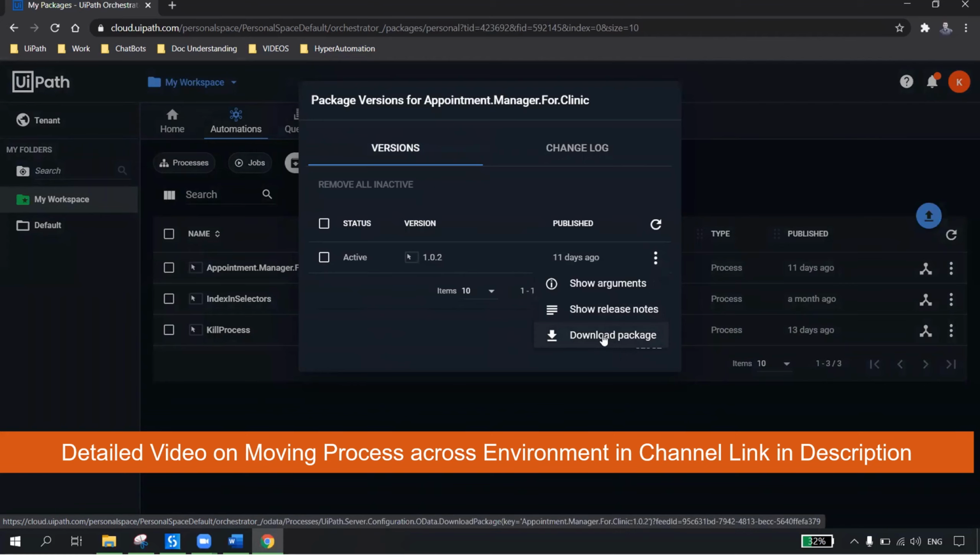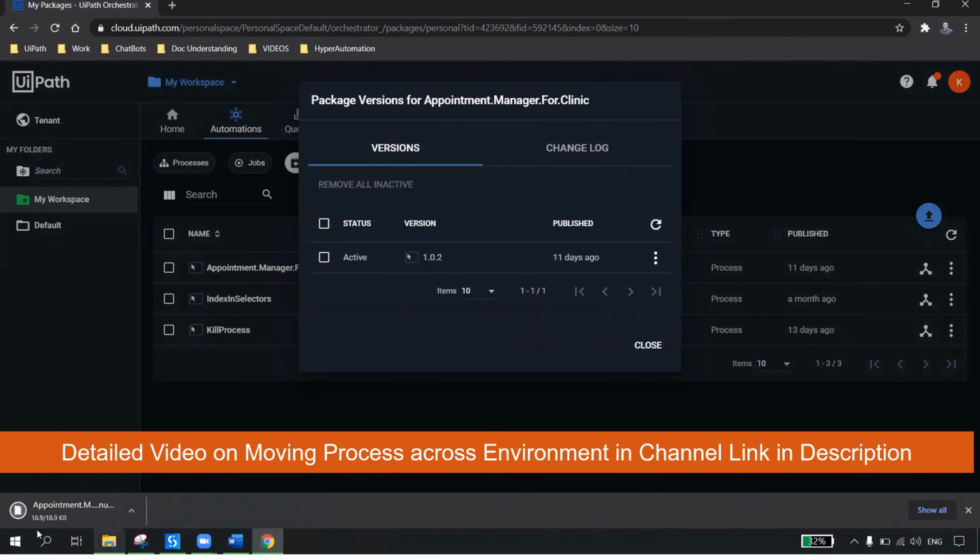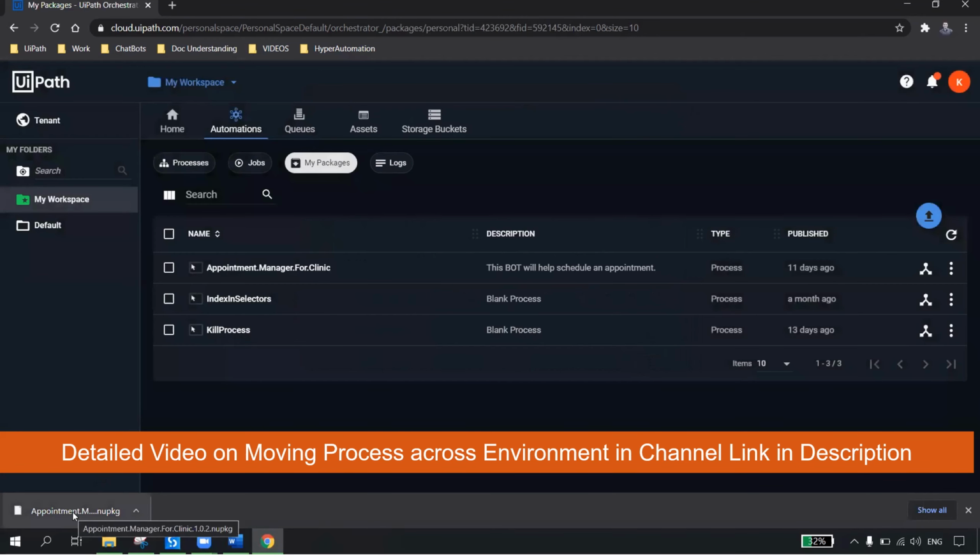Once I click on download the package, it downloads a NuGet packet for me, NUPKG. Now I will give this NuGet to the NFT manager along with the different details, which we'll discuss now. And I will tell the manager of the NFT, sir, I have this NuGet. Why don't you upload this to the testing team?